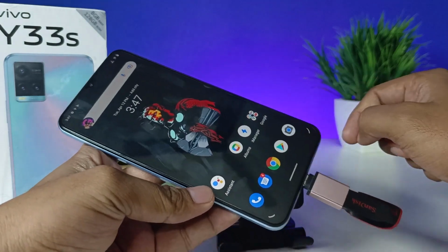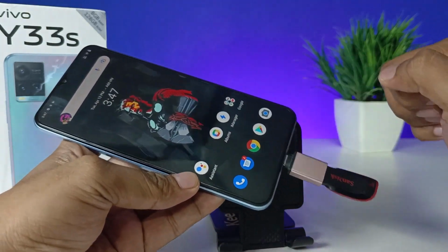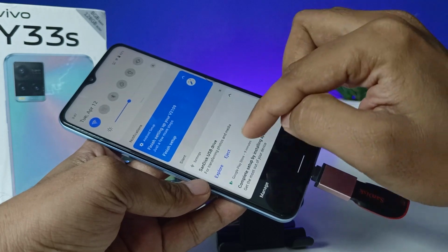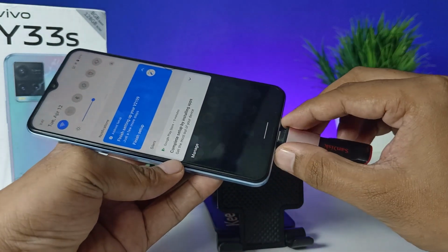So when you want to remove the OTG pen drive, you can't directly remove that. You need to open this notification panel again. Then click eject. Only after that can you remove the pen drive.